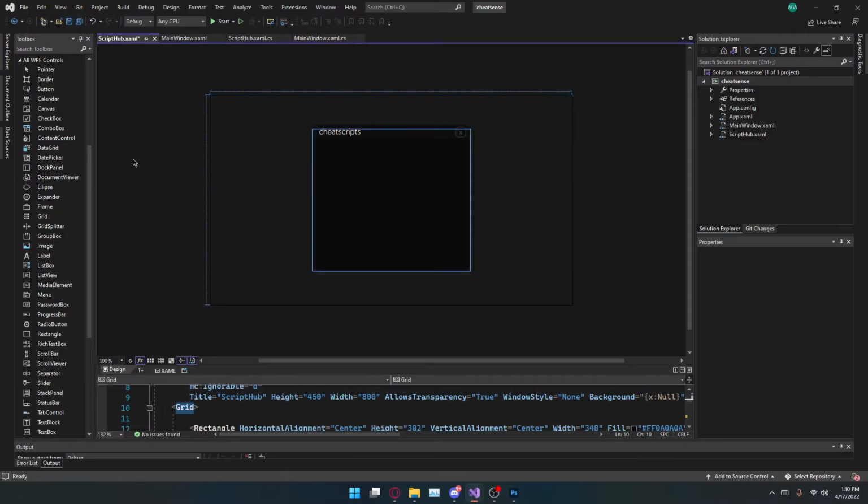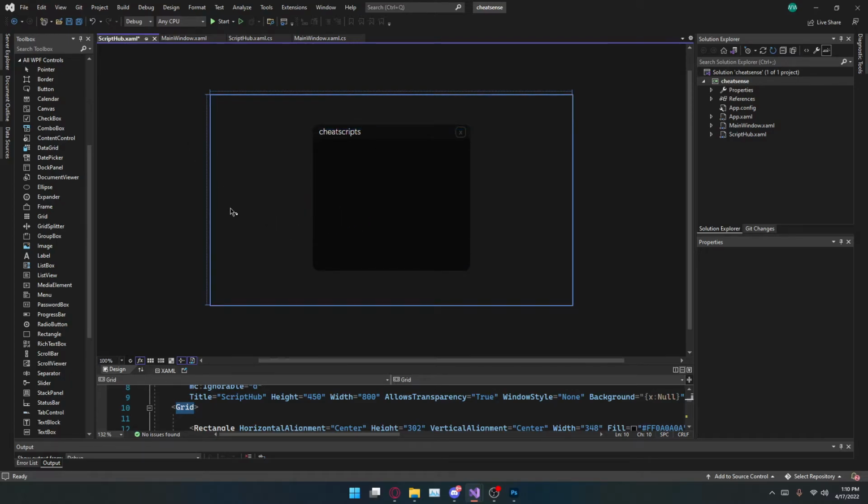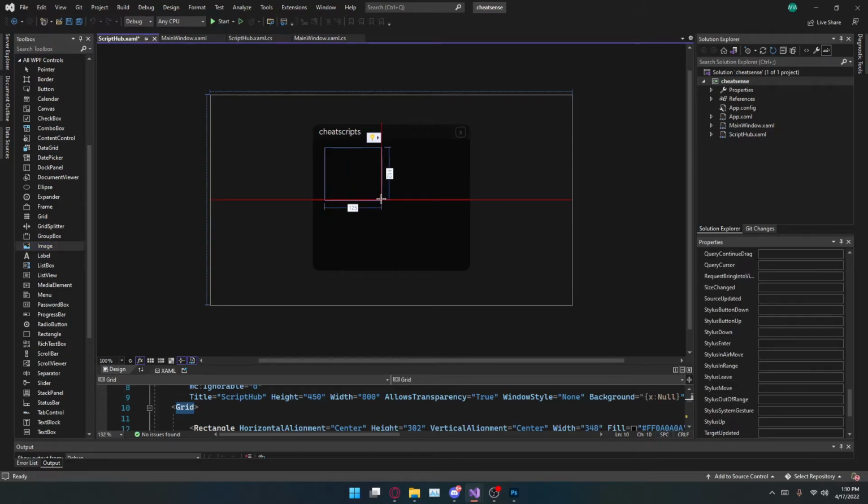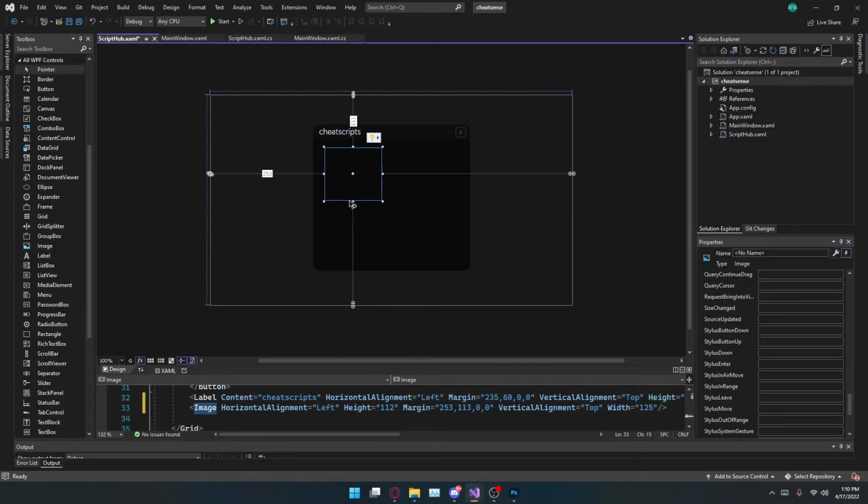Alright, so let's get started on the actual designing of what we want our script in the script hub to look like. What I'm gonna do is add an image so that they can actually see visually what they are injecting, or what they're executing.